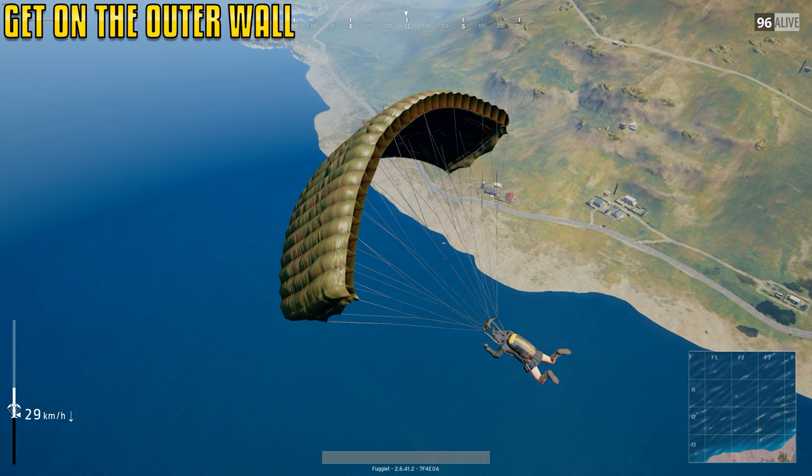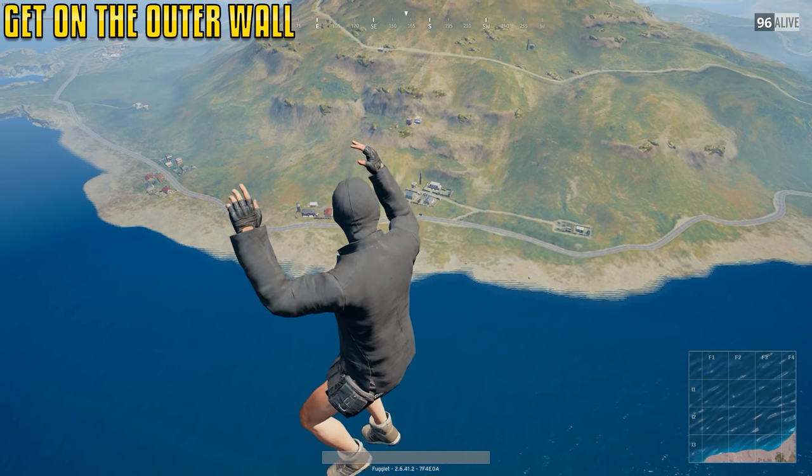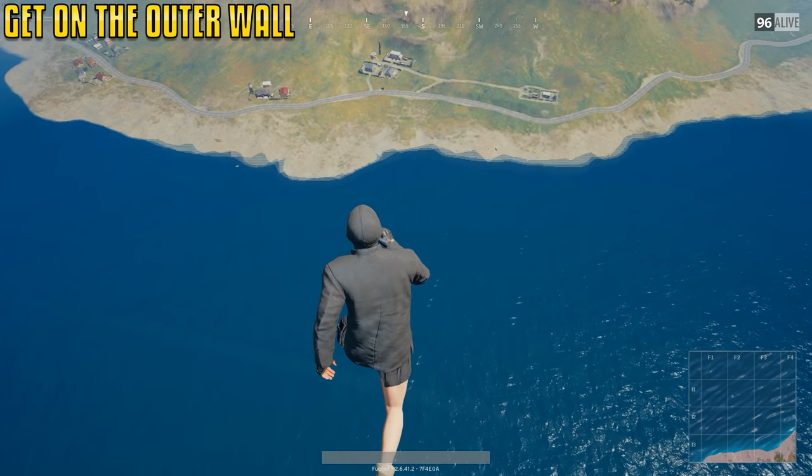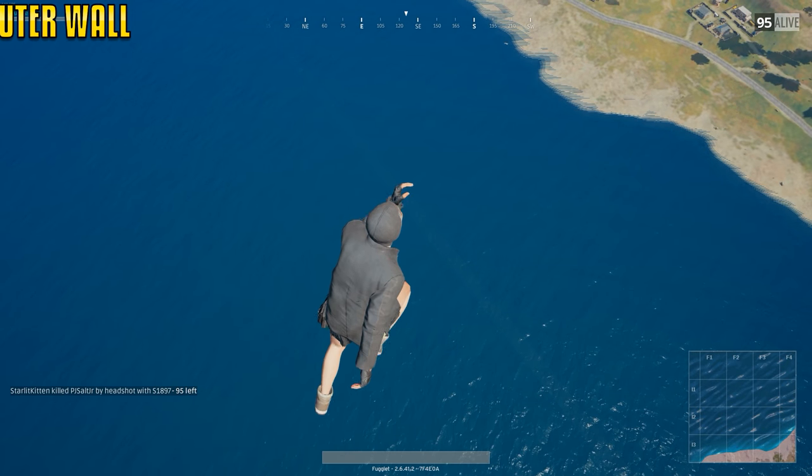You can get to the outer wall surrounding the island. Now, you can't really do anything about it. The circle will kill you, but it's doable. And it's useless. But there you go.